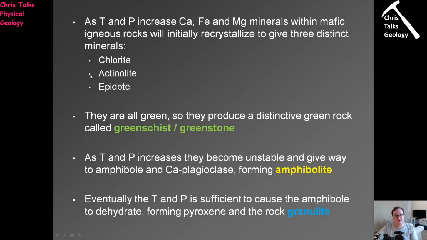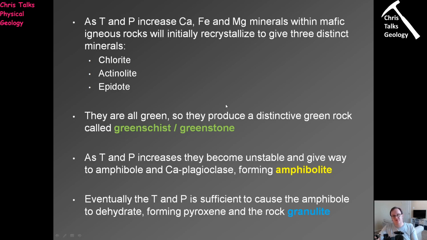Now, chlorite is a mineral like a mica, so it's quite broad but quite thin, so it's paper-like. Actinolite is an amphibole. Amphiboles tend to have a shape like this, quite long, quite slender. So when you put enough pressure on a greenstone, the chlorite and actinolite will begin to orientate themselves parallel to one another, and you will end up with a rock that has a foliation. That will be a greenschist.